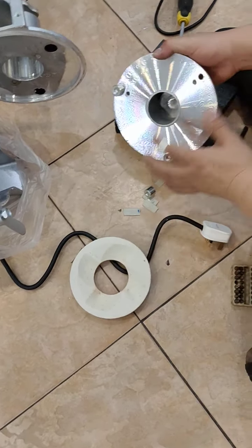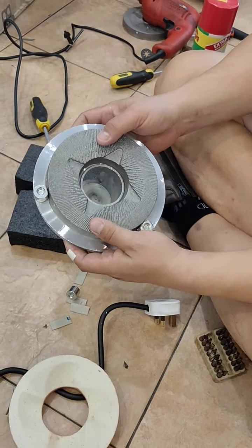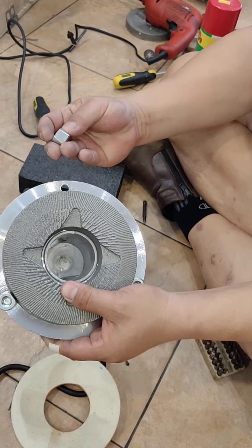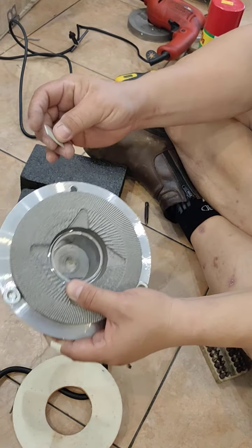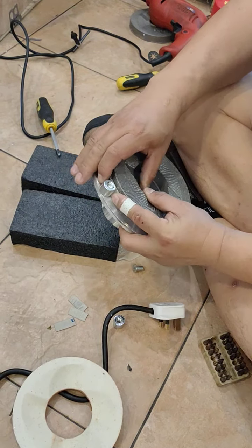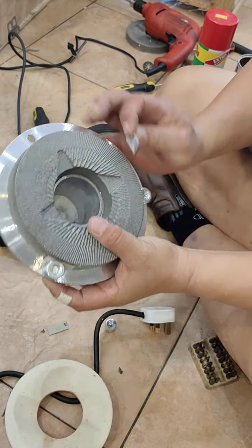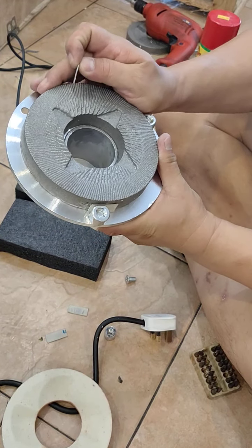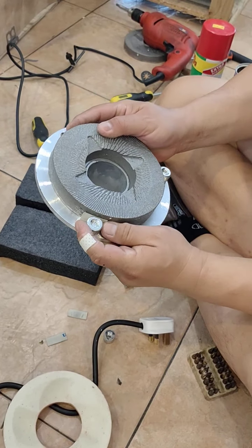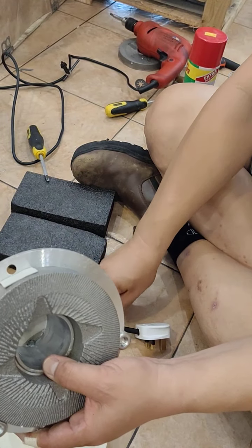So after removing it, then you change this to the steel blade. You put the steel blade in, and then if you feel that it's not tight enough, you can put some of this rubber or whatever to hold it. Put it, then only you put the last one.